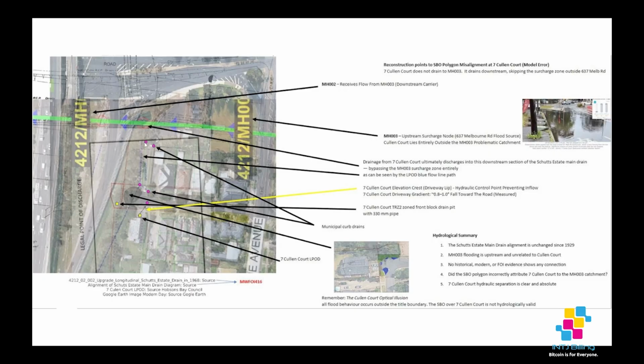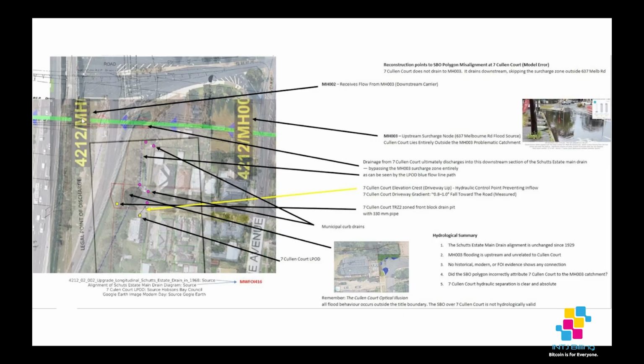Okay, so I'm inferring, based on everything I know, all the documents sent to me by Melbourne Water under FOI, that our underground drain drains straight into this section here, this circle here. The most important part, as I said, we bypass the problematic node responsible for the flooding at 637 Melbourne Road, and we're actually very close to this node here.